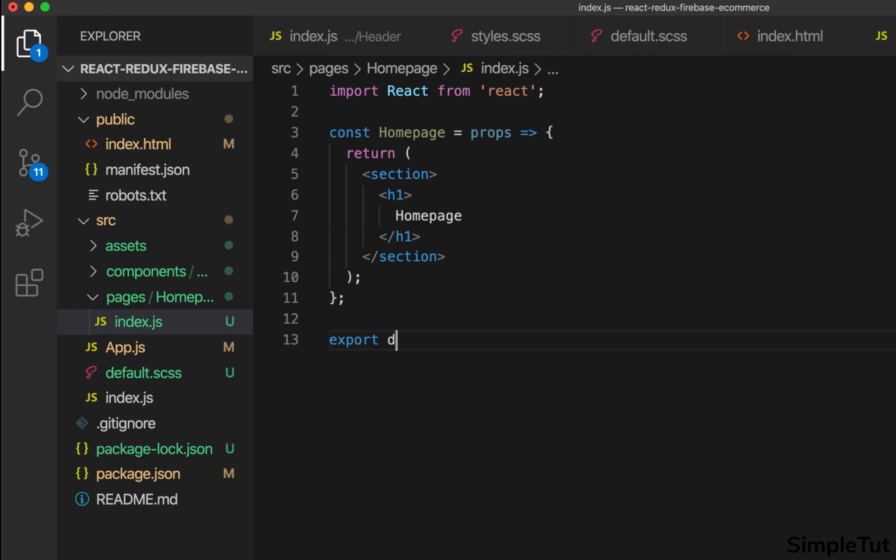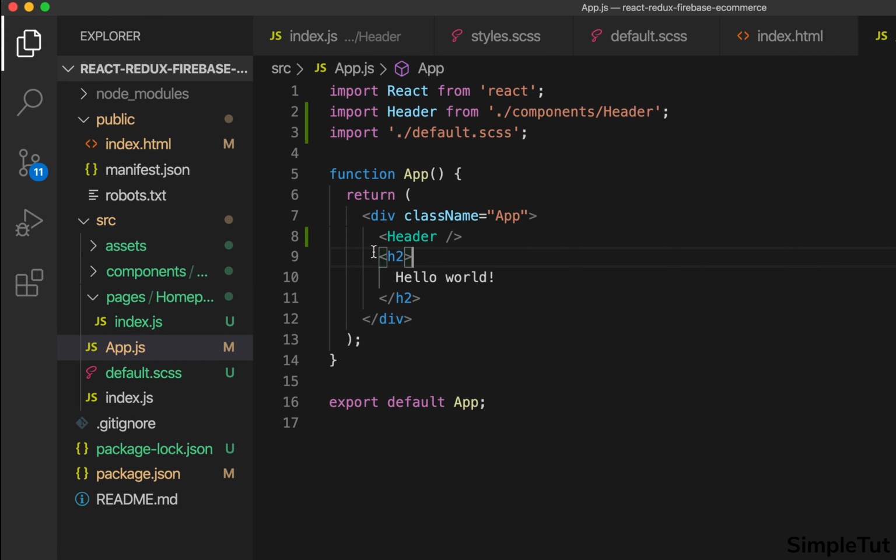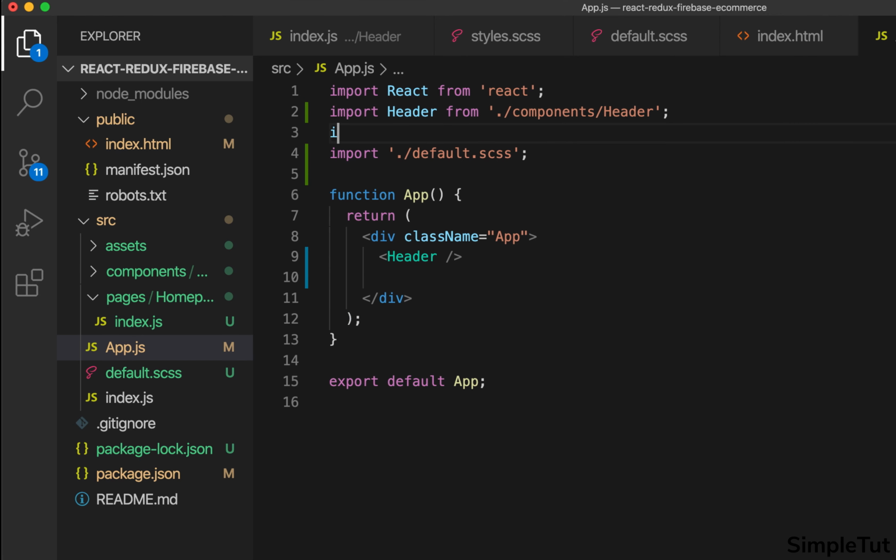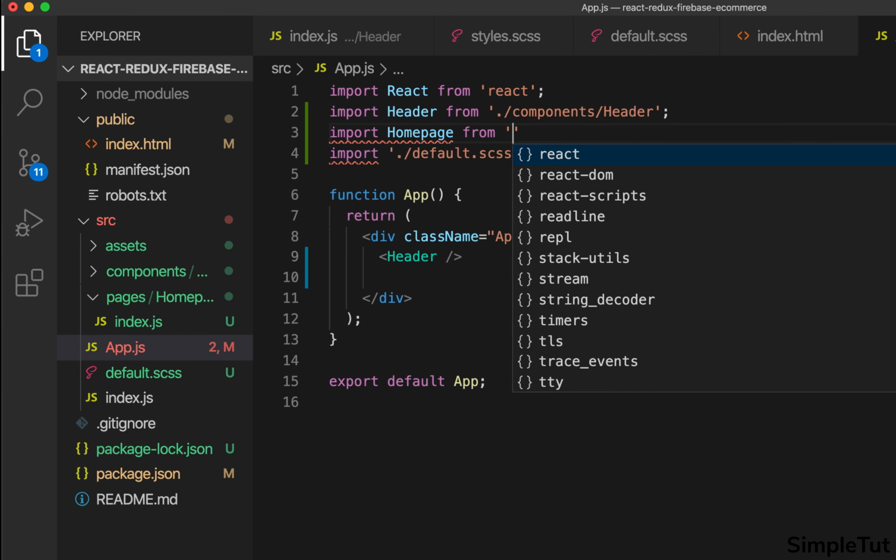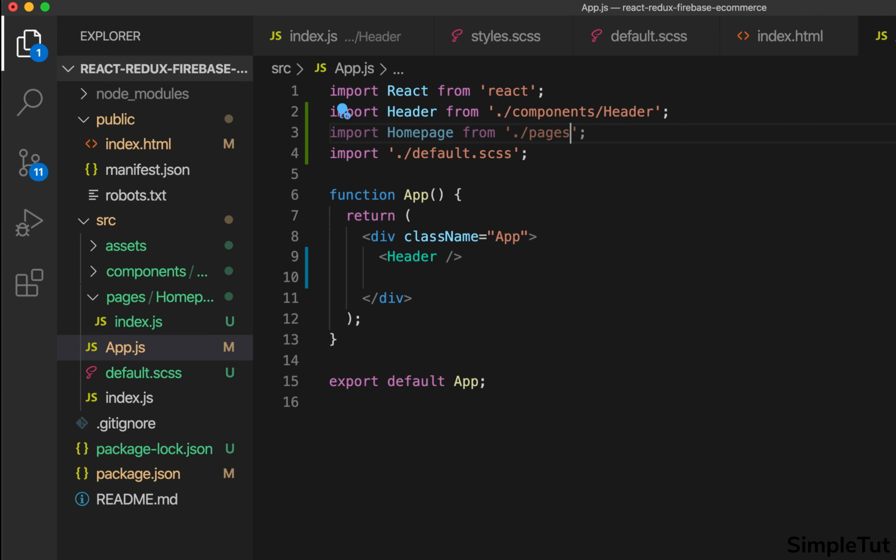And we're going to export default homepage. So I can come back over to app.js. I'm going to remove this hello world h2. First of all, I need to import our home page from our pages homepage, and we can include that under our header like that.